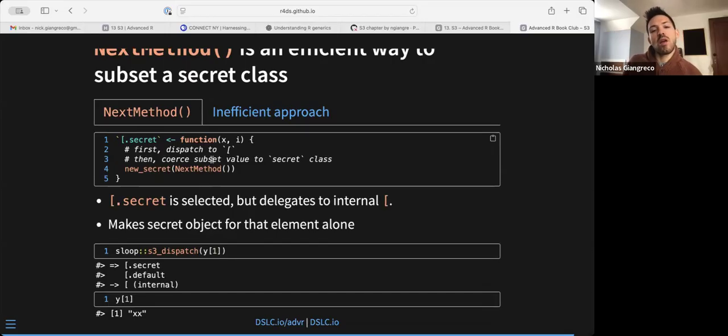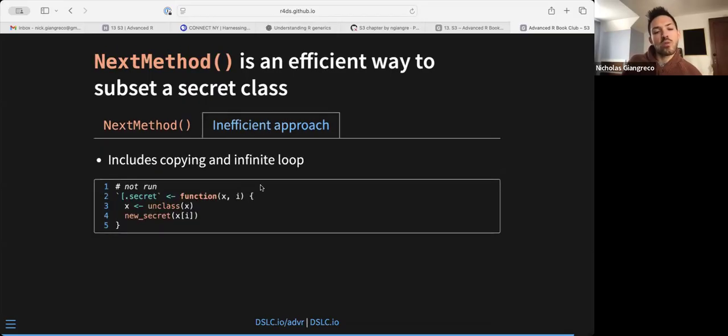But if you didn't use next method, then you may try to use this approach, which copies X and then makes a new secret when you try to extract an element. And when you do this, you're getting into an infinite loop, because you're calling the bracket method inside the bracket method, and so you're just going to keep calling it again and again.